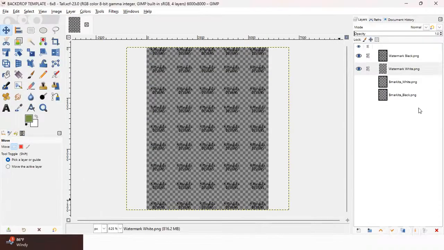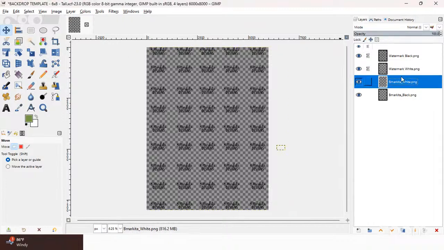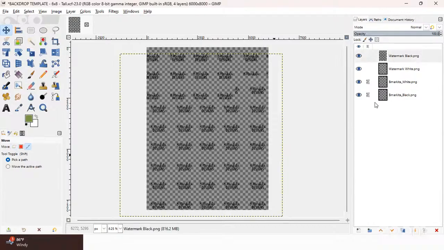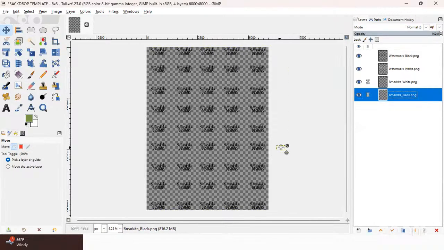All right, so you see that it's already showing my layers with my watermark and my logos. And I actually need to move those over because my logos are not in the canvas. As you can see, once I clicked on that layer and made it active, it's not in my design canvas. I'm gonna just link those together, use my move tool to move it in. Make sure I select the right thing though.